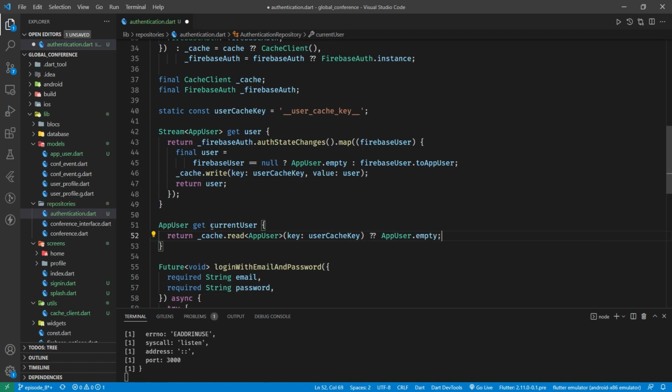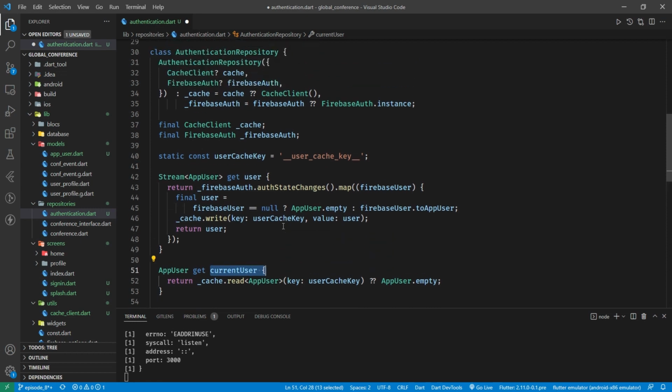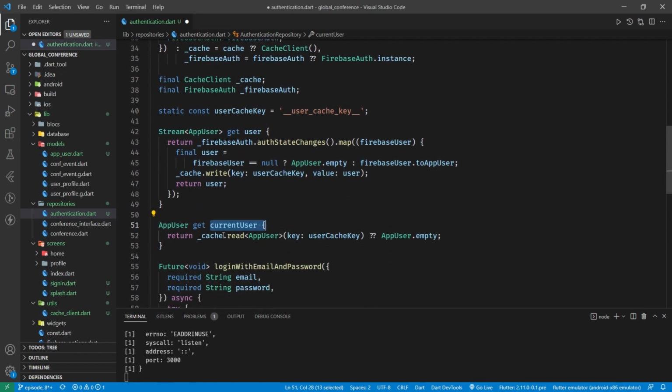So when we call current user on our authentication repository, it will quickly look up in the memory, the cache, to see whether we have a user, and if we have, it'll return it, otherwise it'll return an empty user. Okay, that is our authentication repository done.